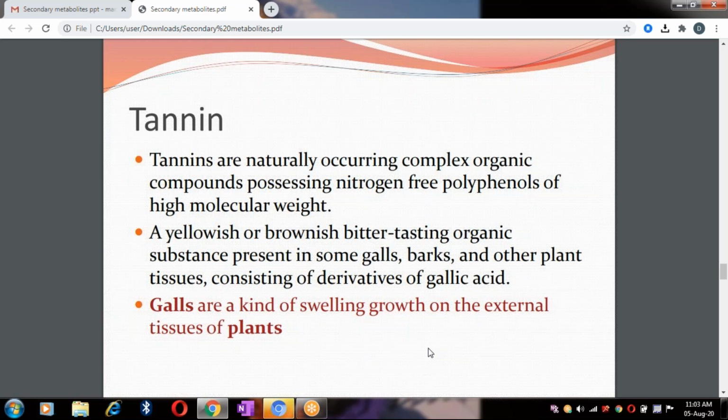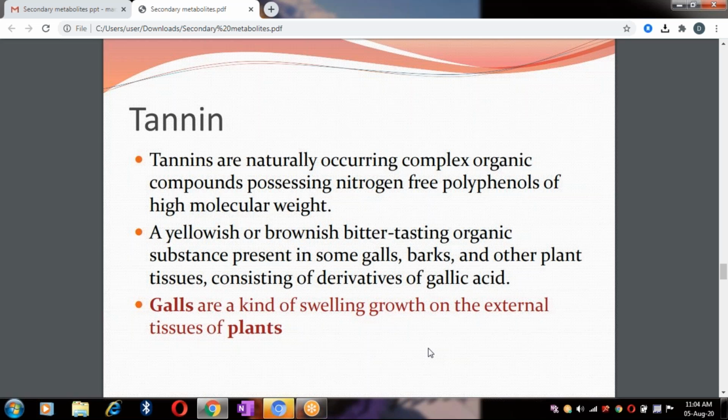Tannins are one of the most widely occurring groups of natural substances. They are present in different families and they are secondary metabolites which are present in solution form in cell sap, and they are also present in distinct vacuoles. Basically, they are astringents because they are capable of precipitating proteins. So they are used in medicines as mild antiseptics, and they are also used in the treatment of diarrhea and in the treatment of minor hemorrhages, etc.